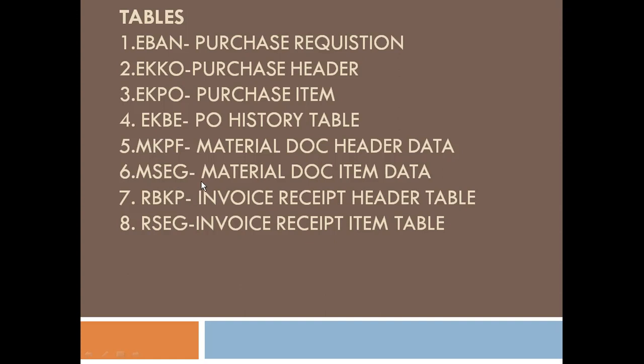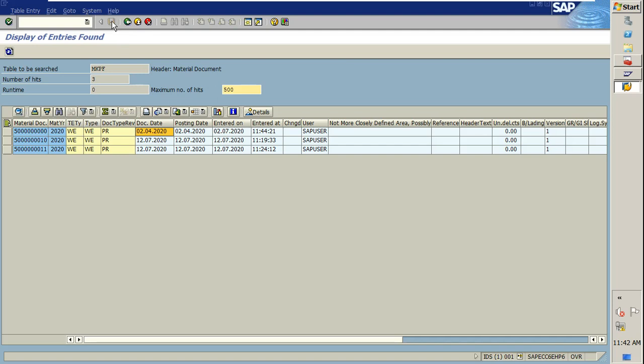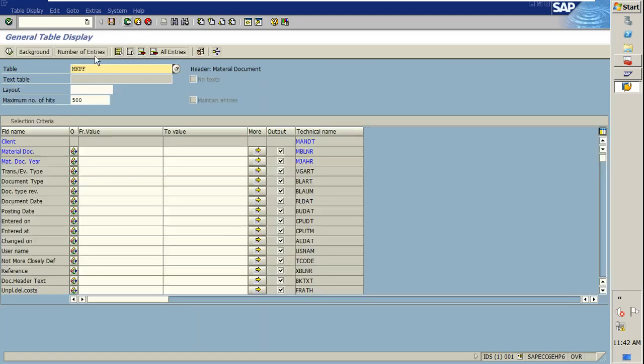So we'll go forward and check the MSEG table. Okay, just wait for a moment. So here you can see all kinds of details like movement type, plant, storage location, vendor.